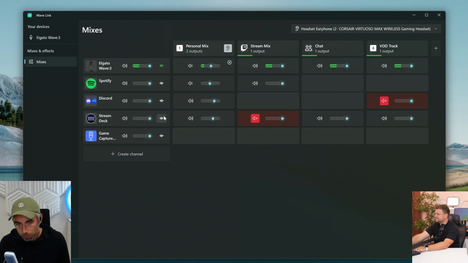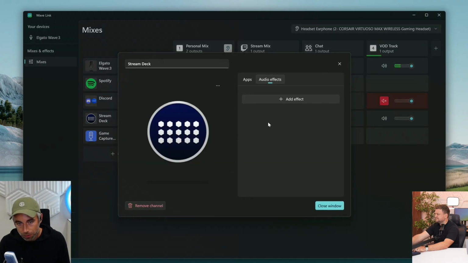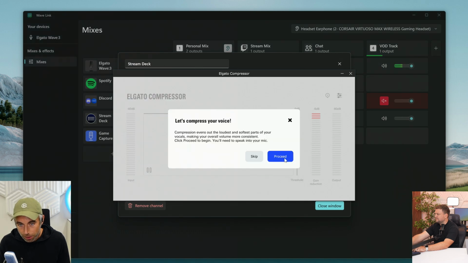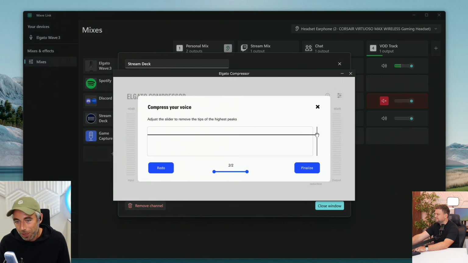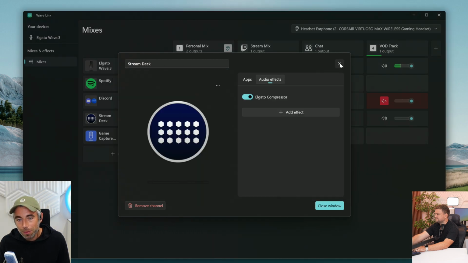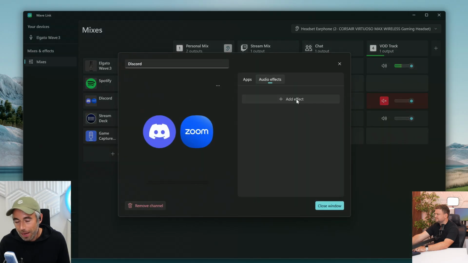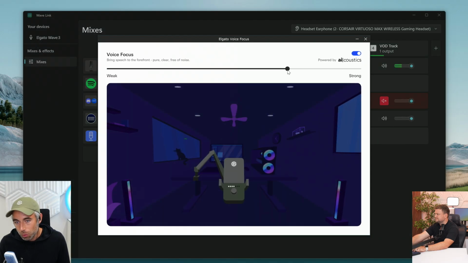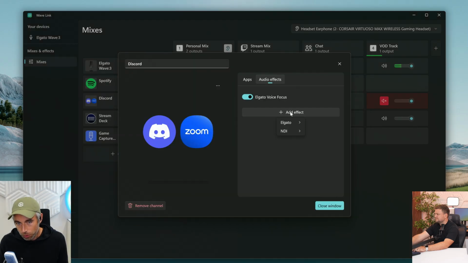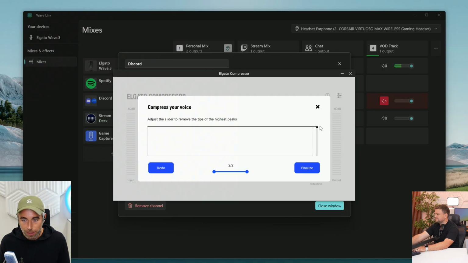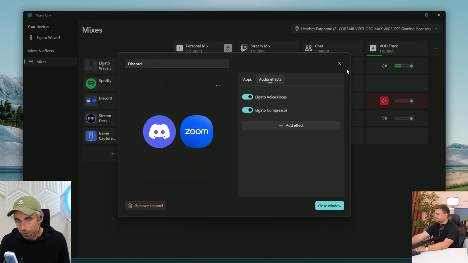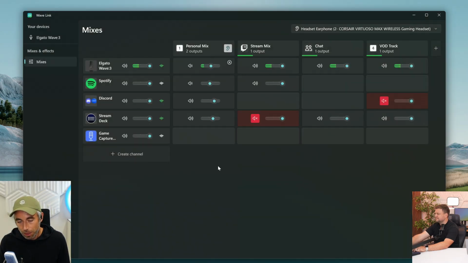So if you wanted to, like what was being shown yesterday, add voice focus to a Discord call, or a compressor to your Stream Deck, then you can do that as well, right? So you can add VSTs or audio units to any channel, right? So in this case, voice focus onto Discord or Zoom. So again, super super flexible, really really powerful, and all in one really simple view.